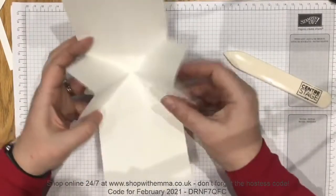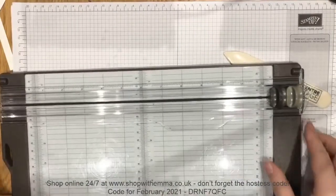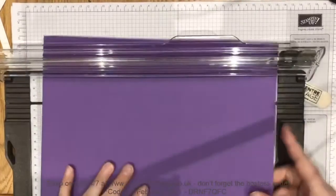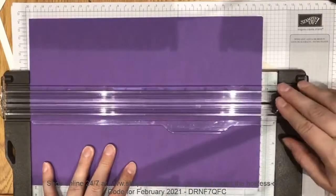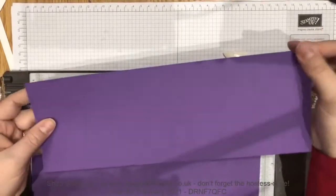Okay? So once you've got that piece, the next thing you want to do is do your outer card blank. So I'm using Gorgeous Grape here. You know me well, you know I am a sucker for Gorgeous Grape. It's one of my favourite colours. And I'm cutting this in half. So that's 10.5 centimetres by a full A4 sheet of card.